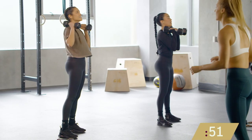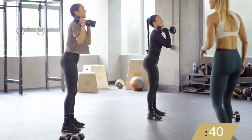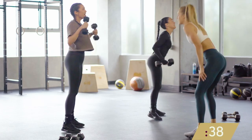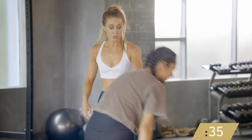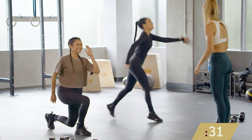This is where you've got to dig deep. We are almost halfway through this. Okay, if you need to modify, lower the weight. Do bodyweight squats, but I just want you to keep moving. All right, this is where you've got to dig deep, ladies. Here we go. Shay, keep doing those reverse lunges. Yeah. Keep that narrower step. Steph, I want to see those jumps. There we go.